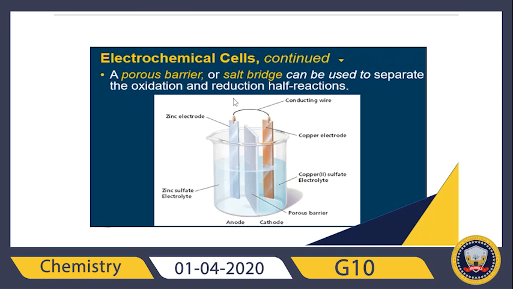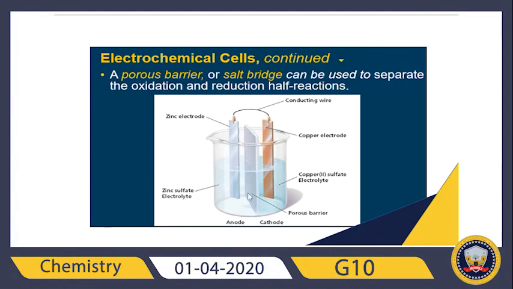So guys, as we said, what is the advantage of this barrier? What do you think? Exactly, the barrier here prevents the metal atoms of one half reaction from mixing with the ions of the other half reaction. Okay, so here ions in the two solutions can move through what? Through the porous barrier, which keeps a charge from building up on the electrodes.